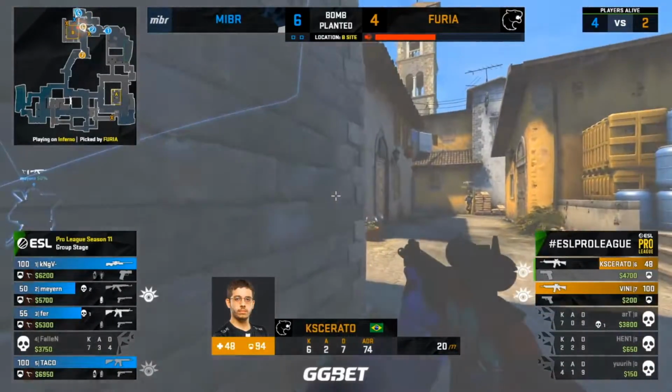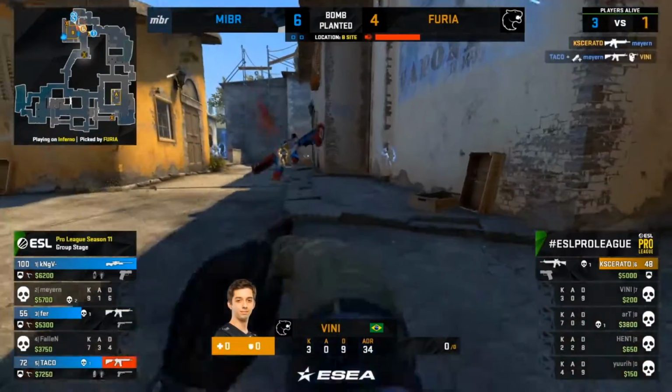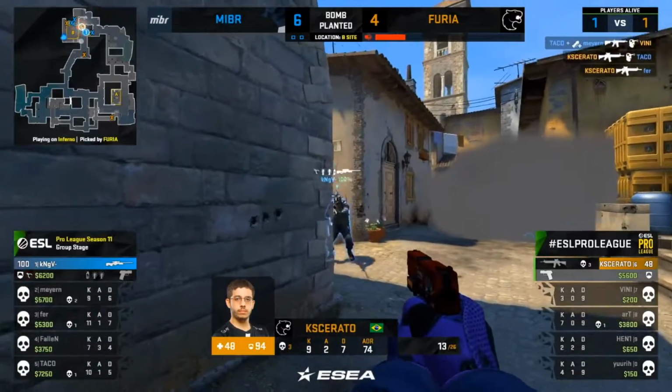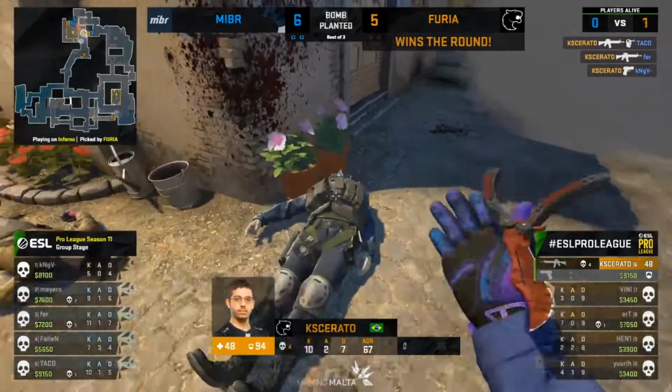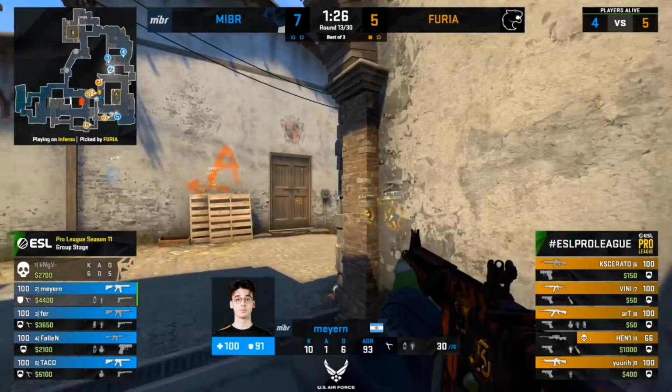Queserato is in a bit of a pinch here. Players coming around on either side. He's trying to isolate these fights, and Vinny tries to come in and save the day. Oh, Queserato, now just one man left, and he's going to do it. Suddenly, this 3-man B hold now becomes a real liability for MIBR.